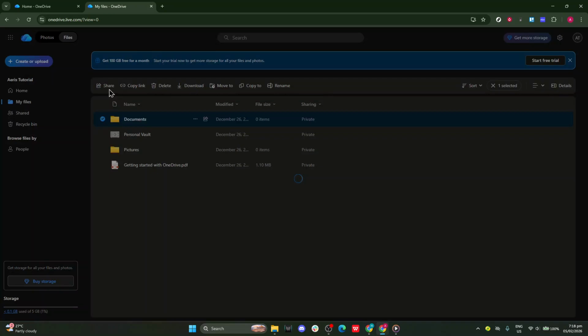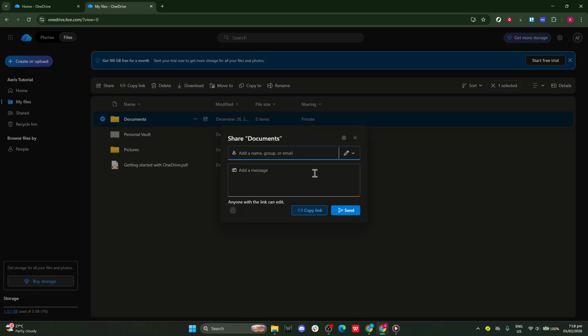In the box where it asks for people to share with, type their email. Enter the recipient's address carefully and double-check for typos. Avoid including any sensitive personal details. Just the email address is enough for OneDrive to send the link. Before you send, make sure that it can edit to anyone.